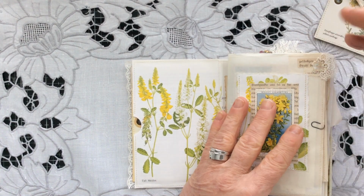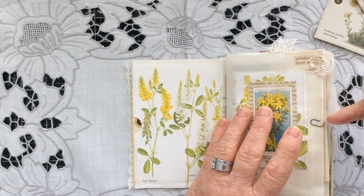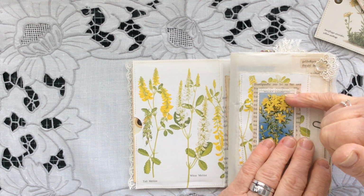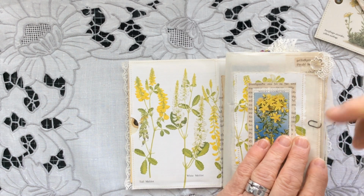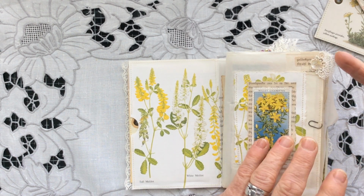If it gets too chunky, then I won't, but if it doesn't get chunky by the time I've got to the end, then I will put something in there. It might only be a sheet of paper, which is obviously less bulky than a tag. So decisions like that, I make towards the end as I'm going along.